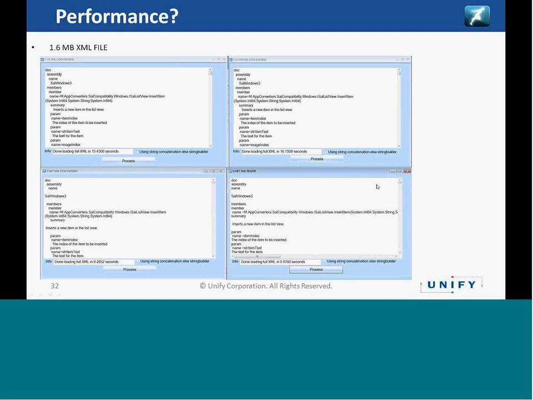Now, we're talking about engines. There are clearly some airliners, and there are clearly some jet fighters over here. You can see those two are definitely jet fighters in comparison to the others. I can't believe it. It's a 1.6 megabyte file, 16 seconds, versus not even hundredths of a second. So it's quite amazing.